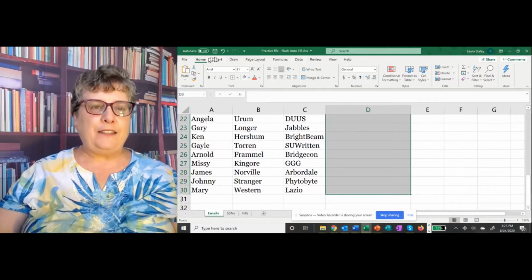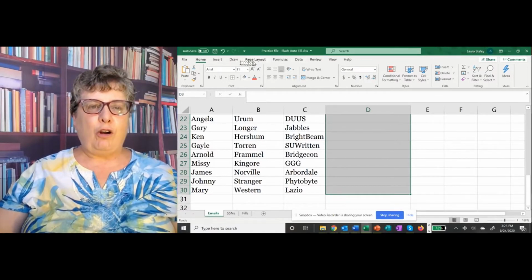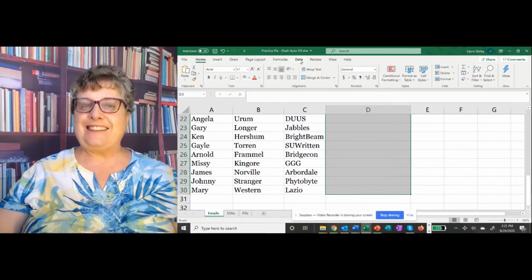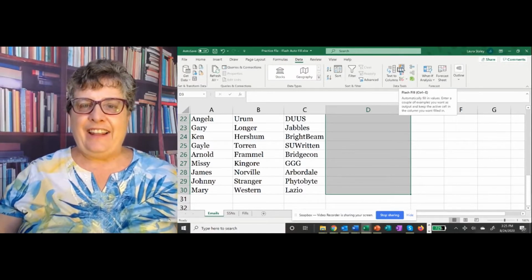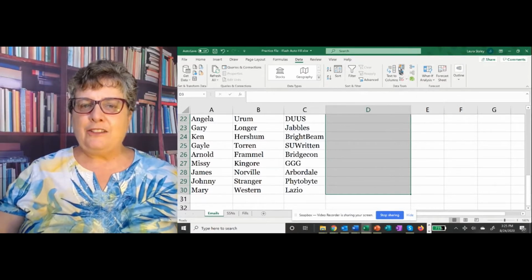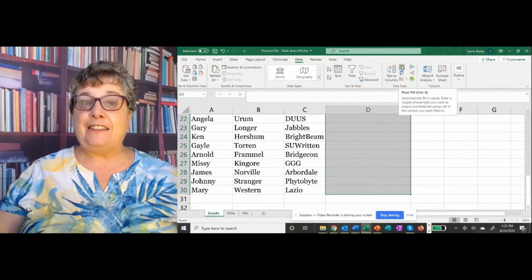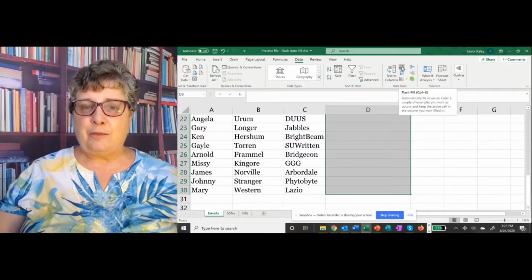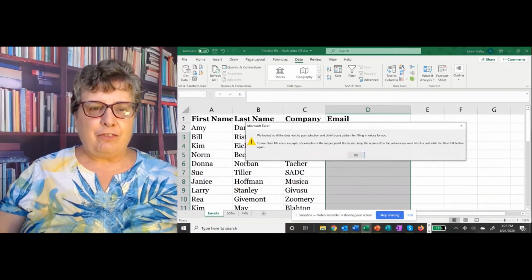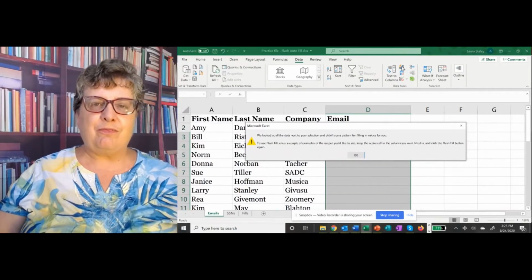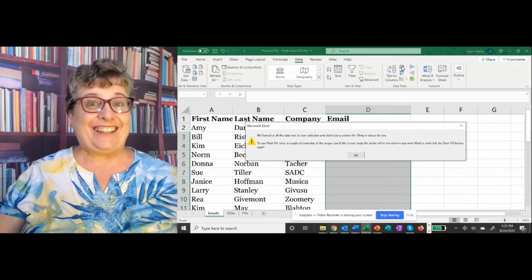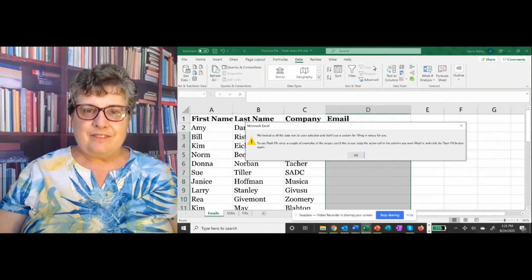It's Home, Insert, Draw, Page Layout, Formulas, Data. And then over here, sort of on the right side on my screen, I have three little buttons to the right of text to columns. And that top one is Flash Fill. So I'm going to click on Flash Fill. It's not the easiest thing to say.